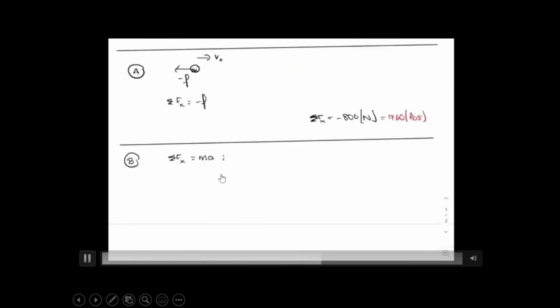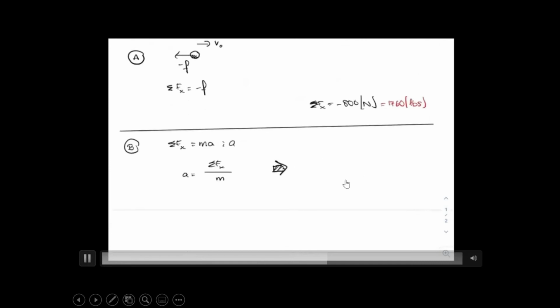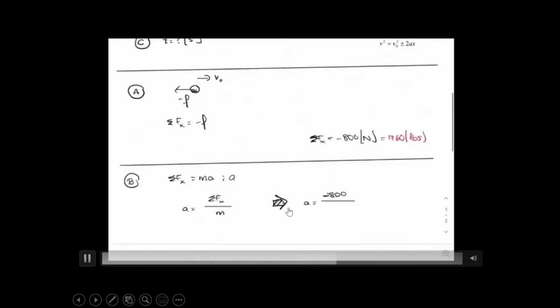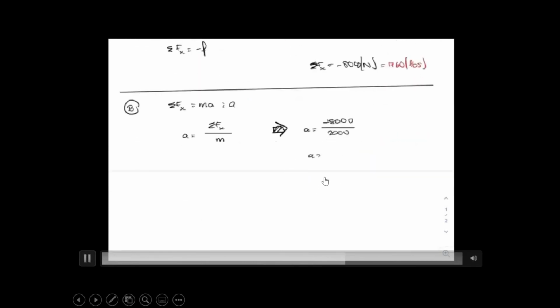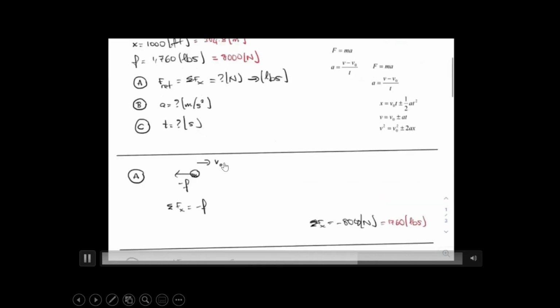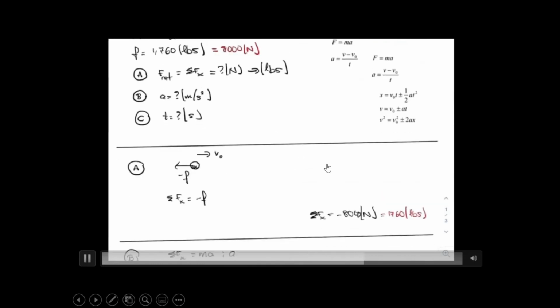All right, so the net force is what causes acceleration. So it's going to be 8,000 divided by the mass of the car, which is going to be 2,000. All right, so 8,000, I made the corrections. So that's going to give you 4 meters per second squared acceleration. It's almost like the brakes locked up. This is kind of weird. This is a huge acceleration in reality when the engine cut off.